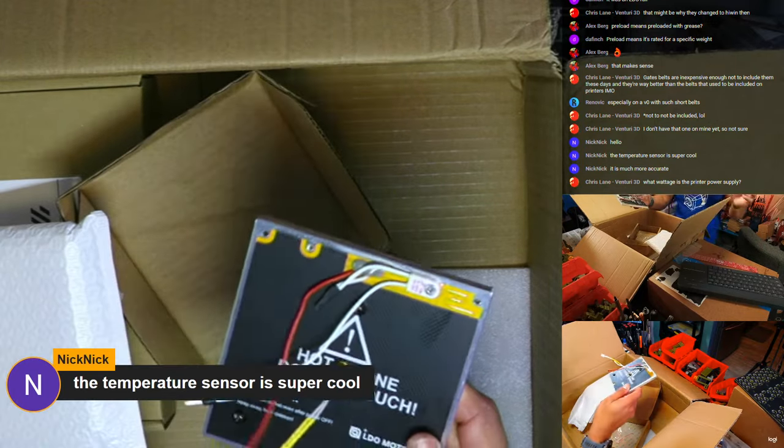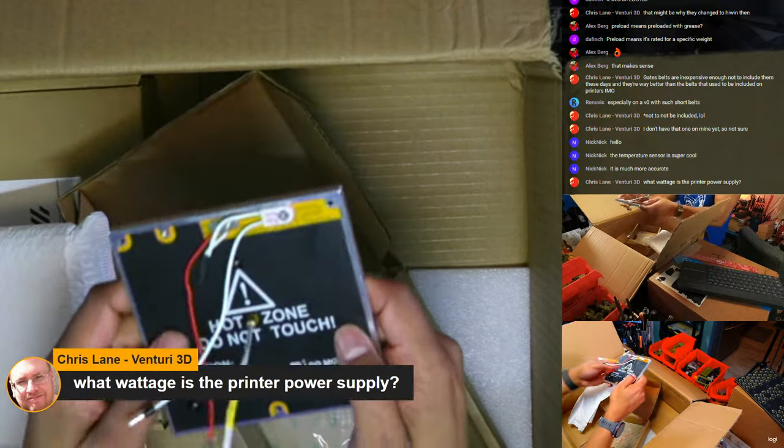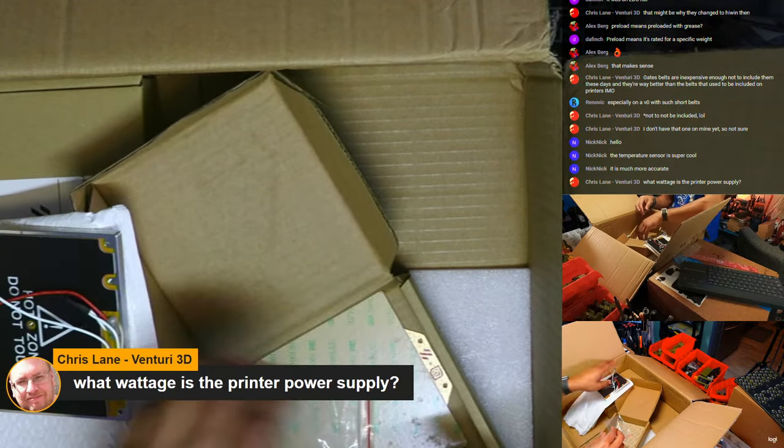What wattage is the printer power supply? It is 200 watts. So it is a Mean Well 200 watt, and that is beyond spec. So the Voron spec is 150 watts.